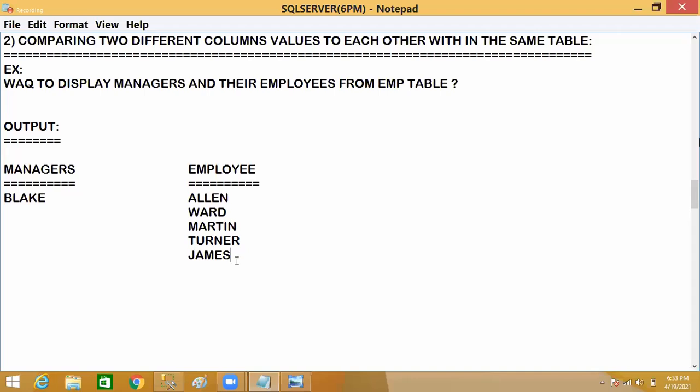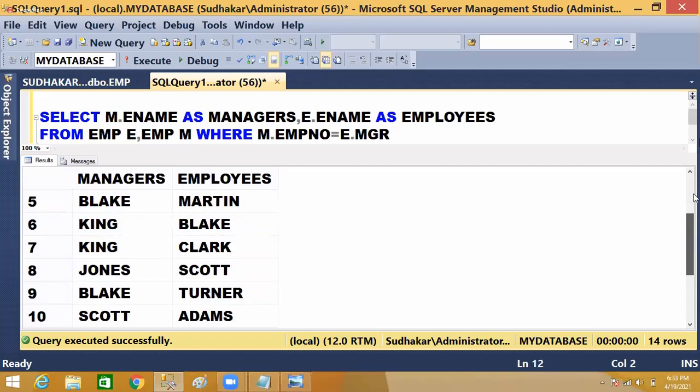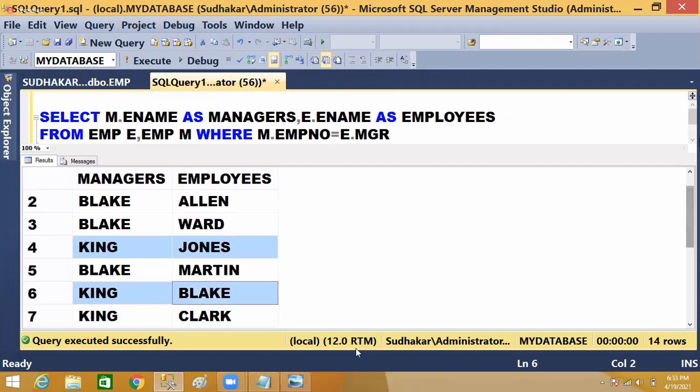The next one, one more manager is there, King. Under King manager, how many employees are working? Jones, Blake. So Blake is a manager for those five employees, and again Blake is an employee for King manager. So don't get confused.